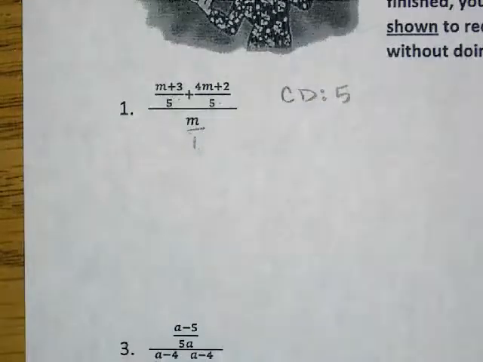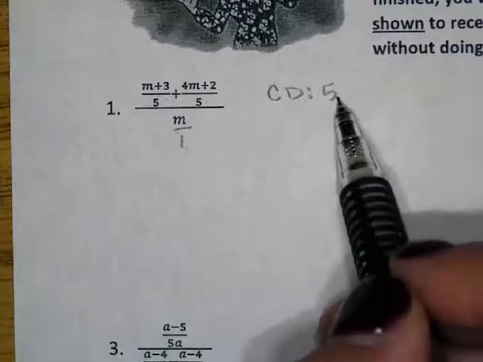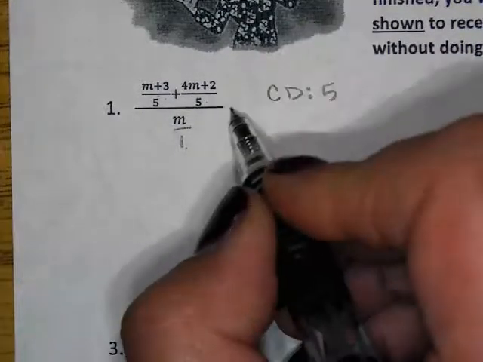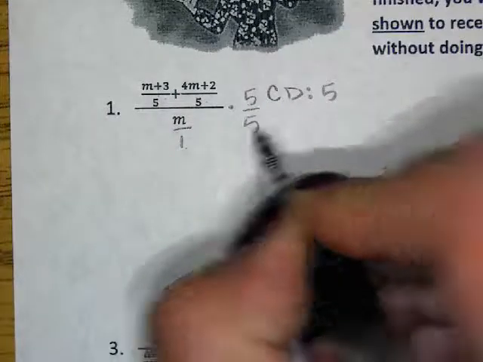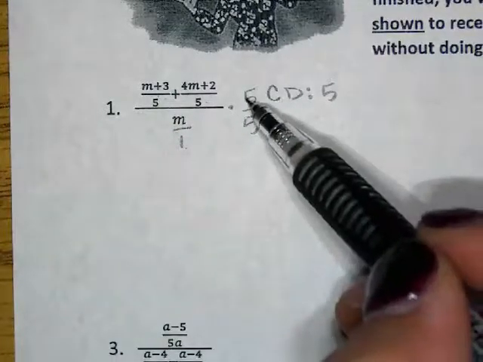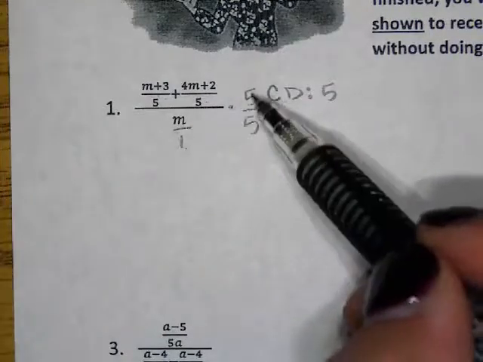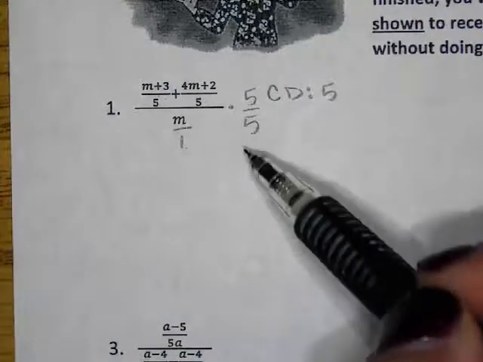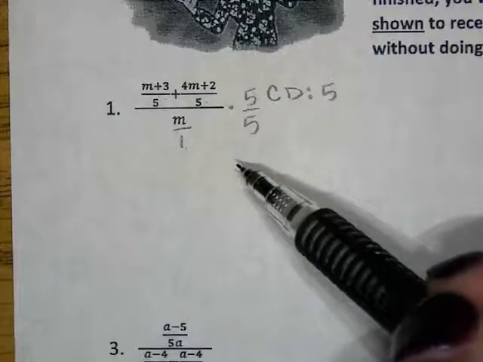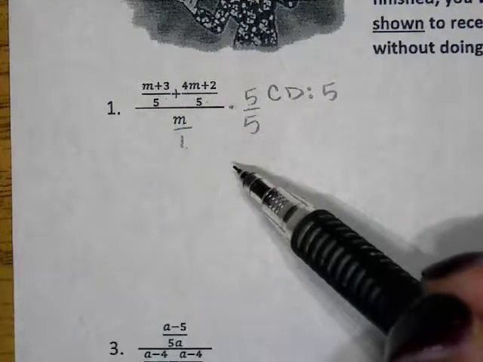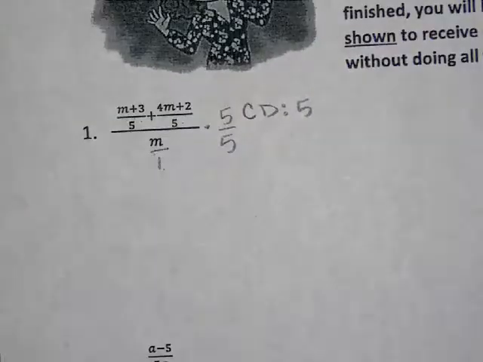So the common denominators today are going to be a lot simpler than the common denominators were yesterday. They're not near as complicated as they were. So now what we're going to do is we're going to take this and we're going to multiply by the common denominator over the common denominator. So we're basically taking the complex fraction and we're multiplying it by 1, right? 5 by 5 is 1. So we're changing what the problem looks like, but we're not changing what it equals. It's going to look different, but it's still going to equal the same thing, okay?